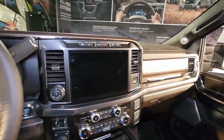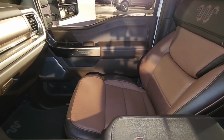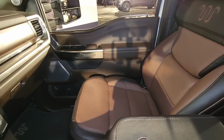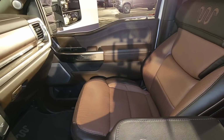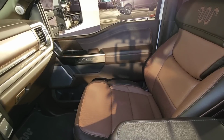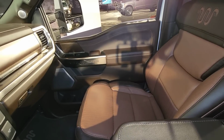And these seats are super awesome because they can recline into an almost fully rested bed-like position, because they realize a lot of folks that drive these trucks might be hotshot drivers and might be commercial drivers or just folks who use their truck as their office and might need to take a quick nap. So the seats actually will go almost completely flat to the point where you're laying down like you're in a bed.